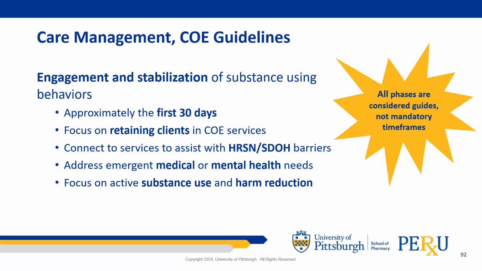Focusing on active substance use and harm reduction behaviors during the first 30 days is critical, as COEs are intended to enroll the clients who are at most risk of disengagement. All clients should receive the brief assessment of recovery capital, BARC 10, in the first 30 days. BARC 10 scores must be utilized by COE staff to assist clients in building recovery capital. The BARC 10 should be repeated every 6 months.